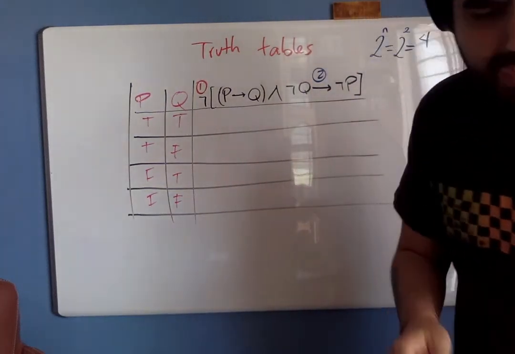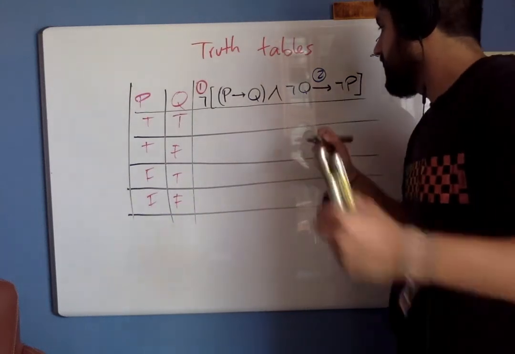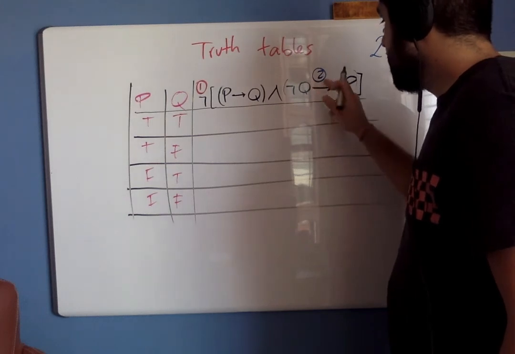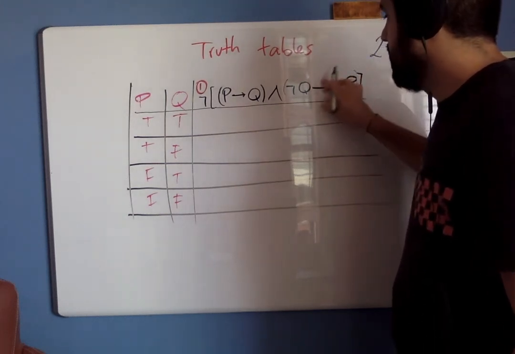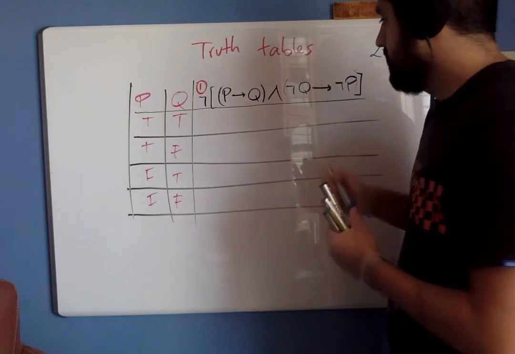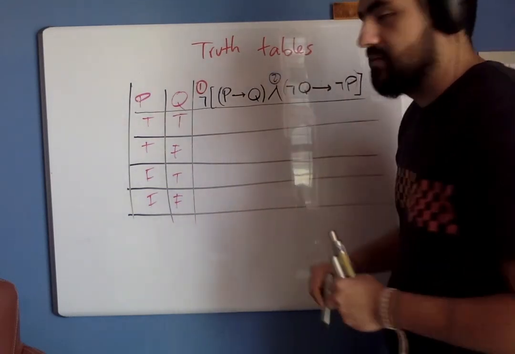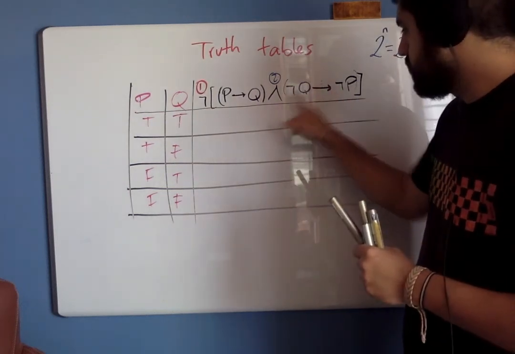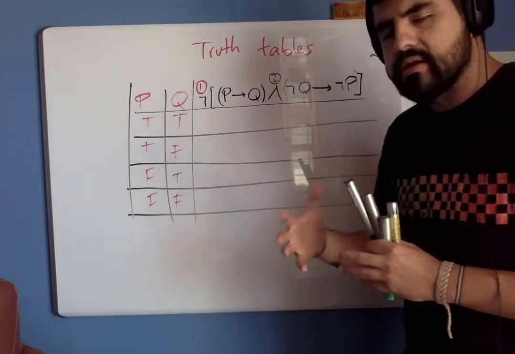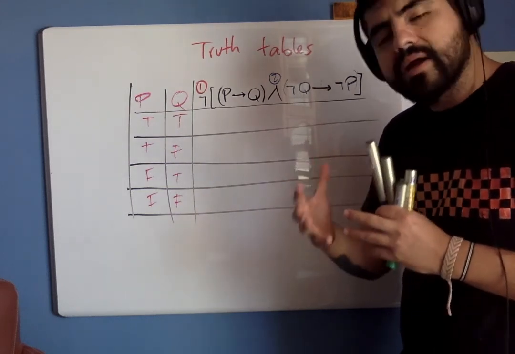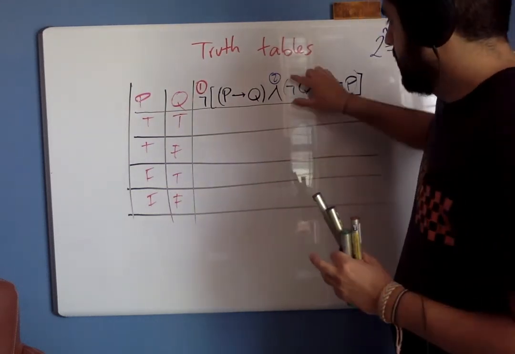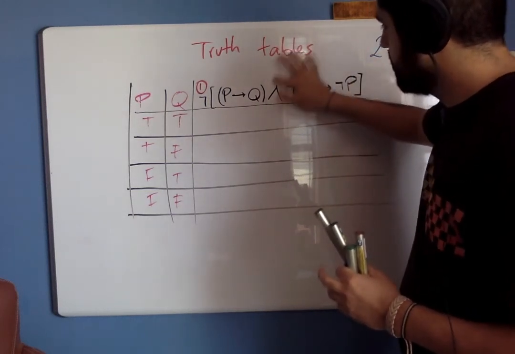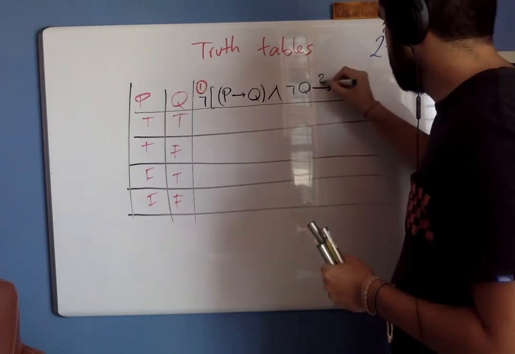Now imagine that, for example, hypothetically speaking, we add some parentheses here. If we add this parenthesis, this is no longer the 2. Now the second one, or the number 2, is going to be this one. Can you see how the use of the punctuation marks, parentheses, brackets, braces, plays a key role here? So I'm not going to suppose that again, and I'm going to say that this is the second one, okay?